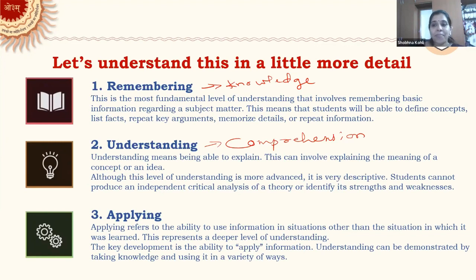Yes, teachers? Yes, ma'am. It's not like that. Maybe when he learned the concept, the teacher would have given different examples, right? But he understood the concept, and what he learned, he is using in a different situation, in a different way. Am I right, teacher? So when a child is able to use the concept he has learned in day-to-day life and different situations, we can say the child is at this application level, where he can apply what he knows.